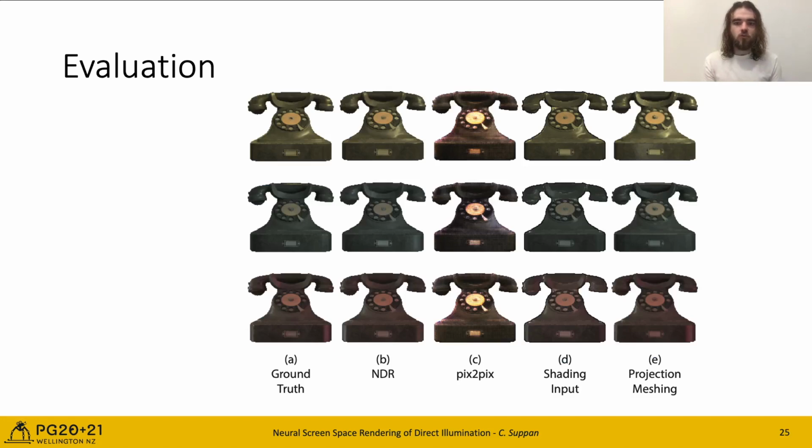In addition to outperforming real shading numerically, our method also handles complex materials and varying illumination. For comparison, we use this textured phone under 3 different illuminants. As with the previous example, Pix2Pix is heavily artifacted and also exceedingly bright due to the entangled diffuse and specular shading. The coarse shading has erroneously bright regions due to a lack of shadowing, and while these examples look plausible, the same failure cases of the meshing approach still apply.